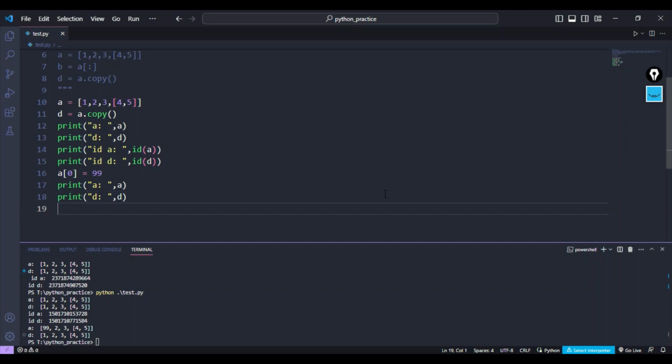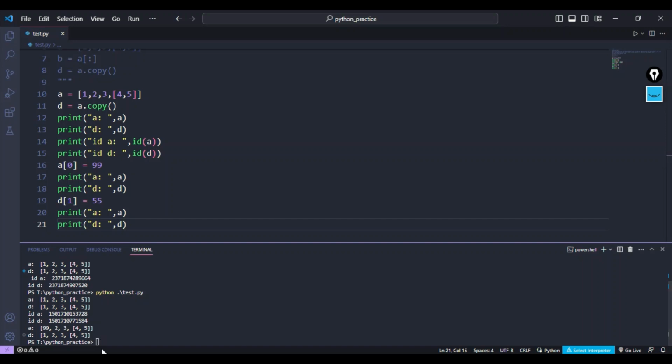So if I make a change to d, setting it to 55, and print a and d on the console, I have changed d, but that is not reflected in a. Top level structure has different copies, so whatever changes I make in this top level list are not reflected.